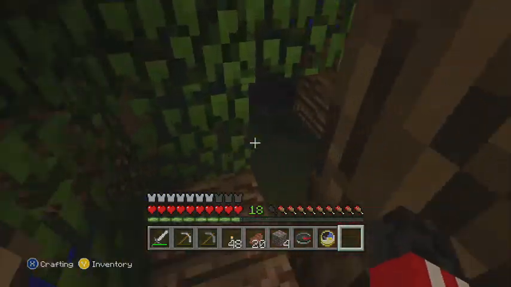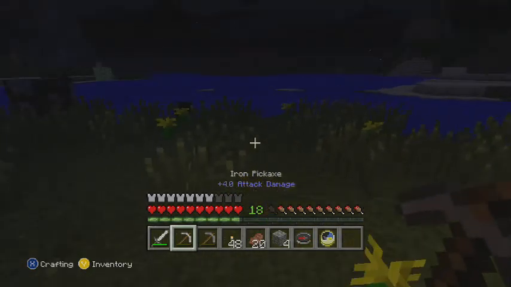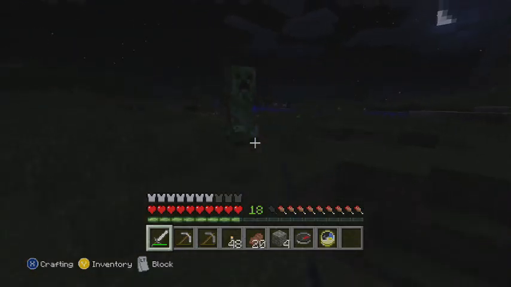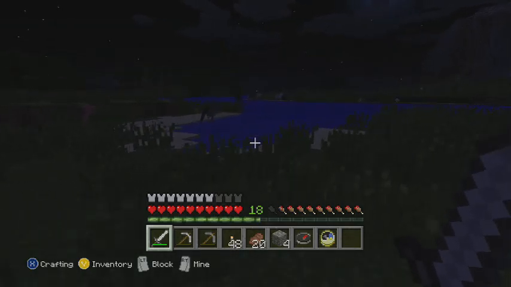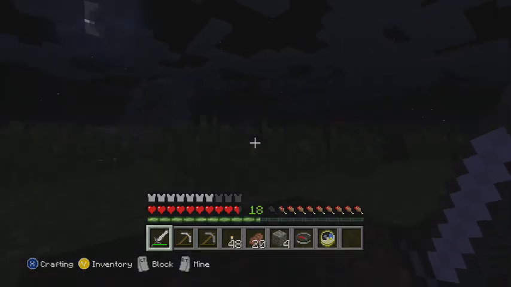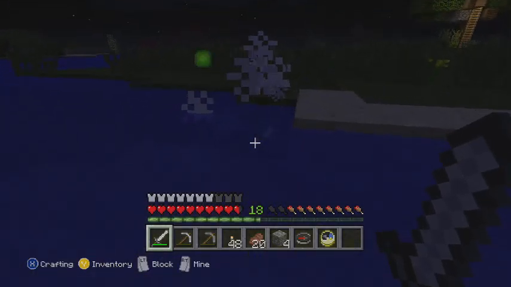Okay, we'll leave you here. I see a creeper over there. There we go. I'm trying to see if there's any spiders. Oh no. Oh wow, I fell. I hate it when skeletons are in water. Ow. There we go.